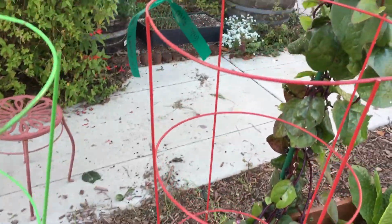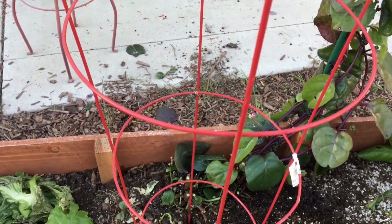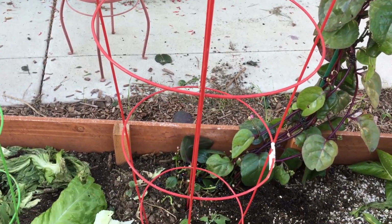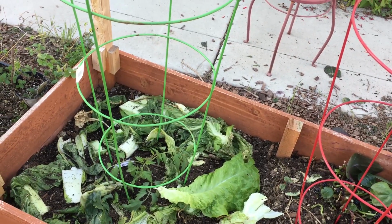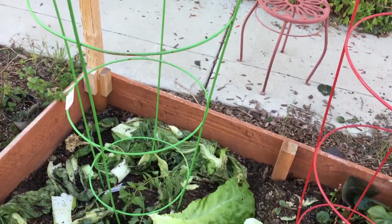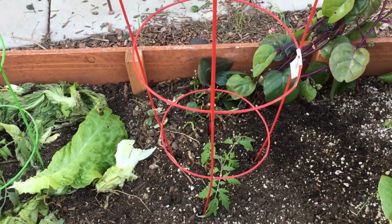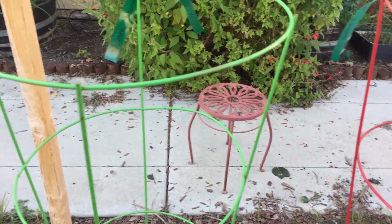Anyhow, this year I am putting in the tomato cages. So last year I tried the single stem method, and I didn't like that at all. It was high maintenance, and I didn't see any kind of improvement with the condition of the tomatoes in terms of disease and bugs and powdery mildew. So this year I'm going back to the cages. I went ahead and instead of just inserting them in the ground to hand depth, I went ahead and pounded these in with a rubber mallet. So hopefully they'll stand up much better.